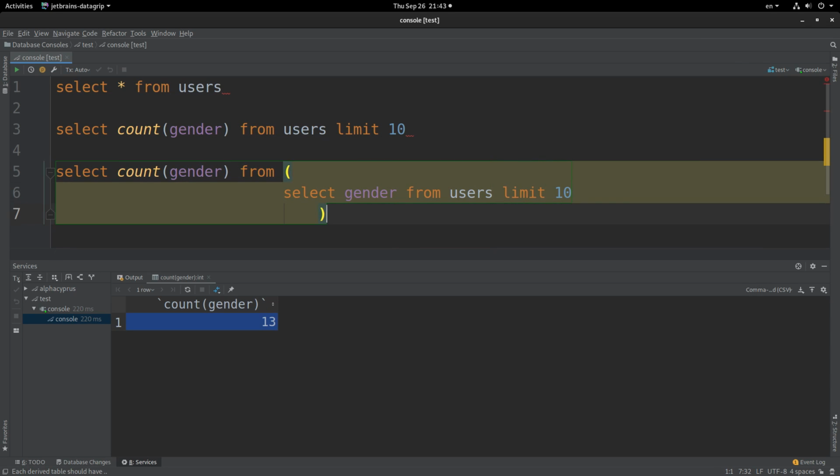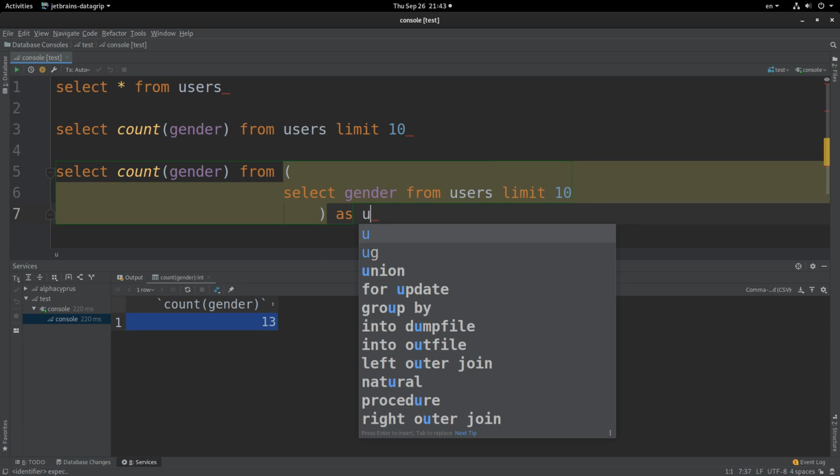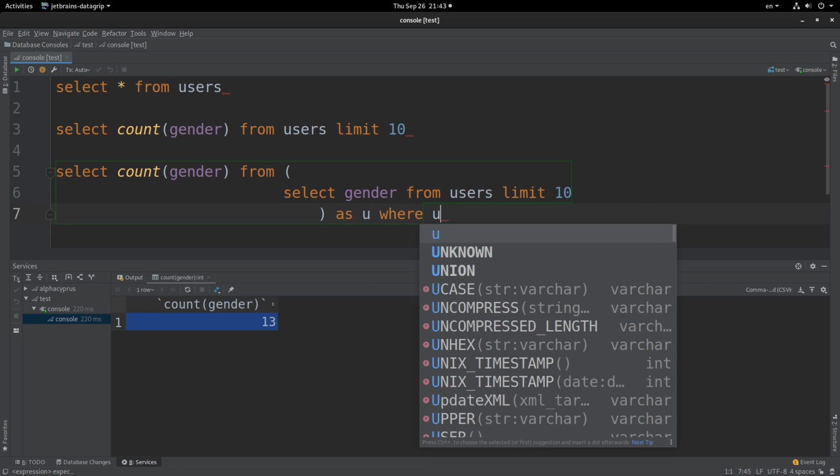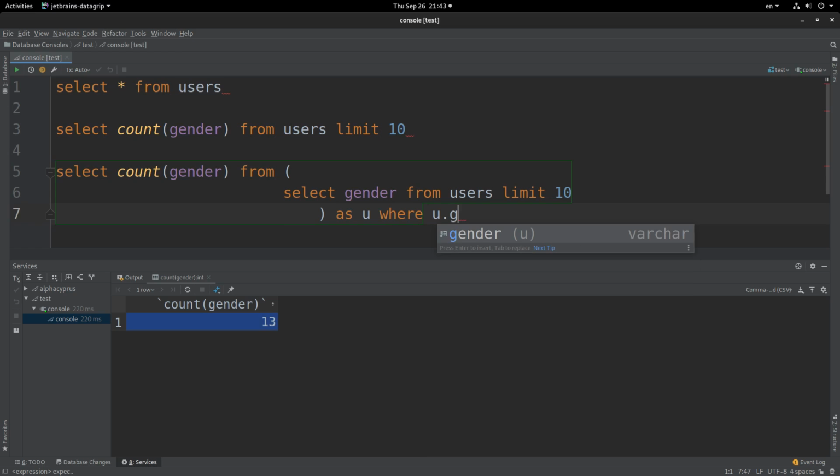So we are selecting the first 10 registrants as u, let's say, where u.gender equals female.